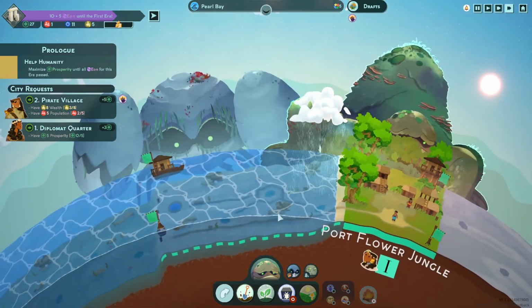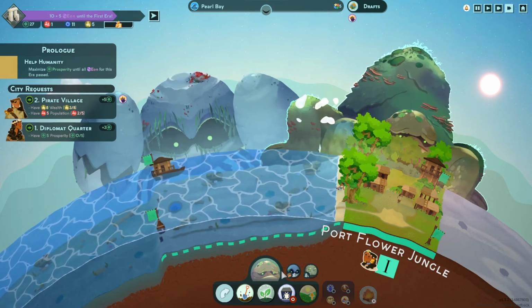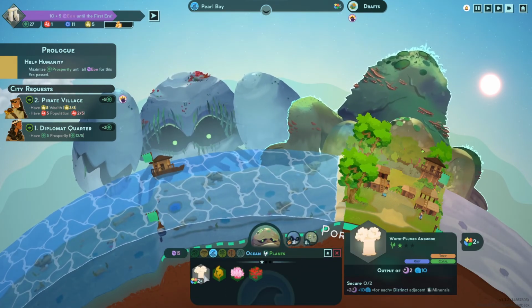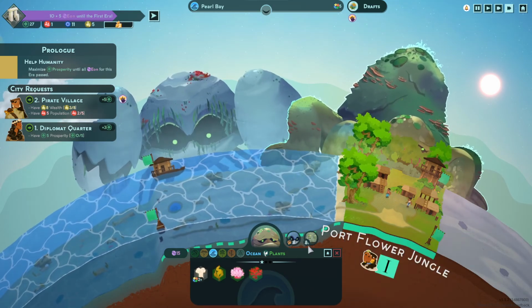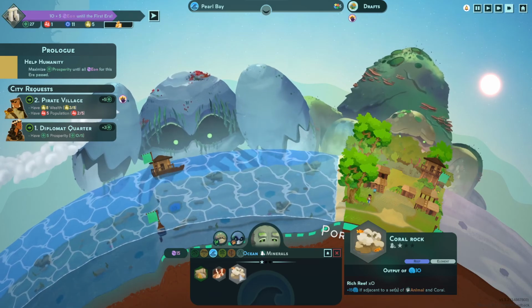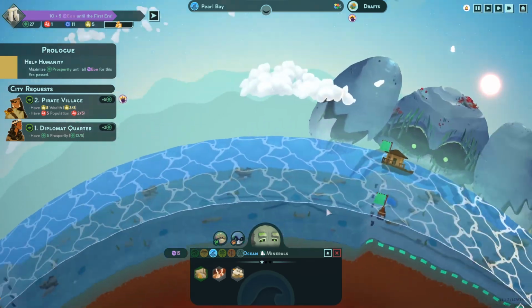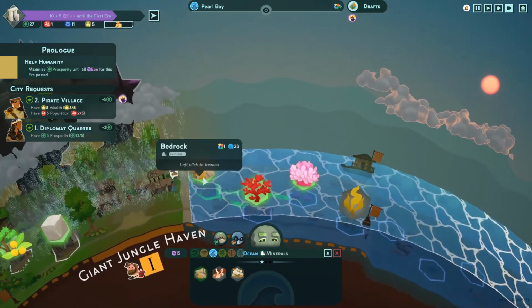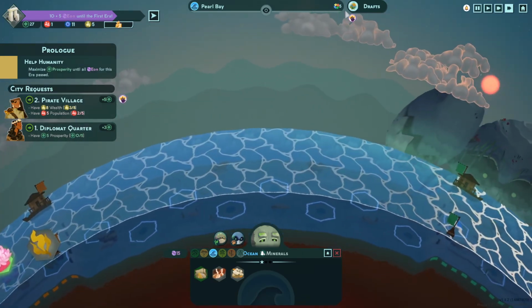All right, so what have we not put in the ocean yet? We have a science booster slot there. We could put the white-plumed anemone, but that's going to eat biodiversity. We've got all those plants. I think we did bedrock, but I don't think we did coral rock, right? Yeah, we did bedrock. All right, so let's get the coral rock down.